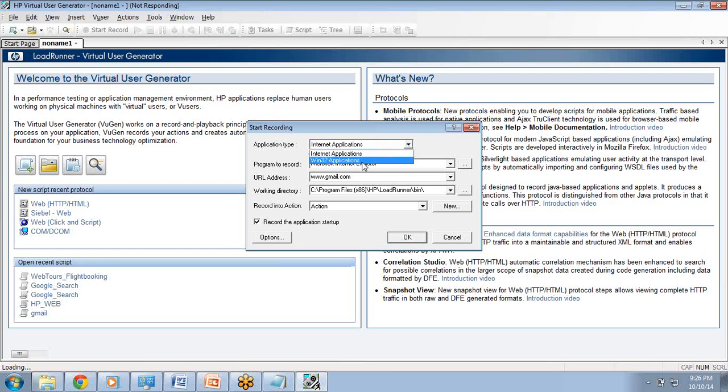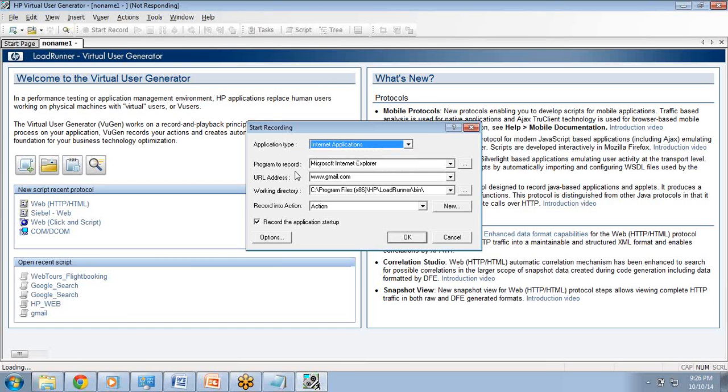If you record any Windows applications, meaning the applications which are on the system, we take the Windows application type. Normally we take internet applications to record web applications.